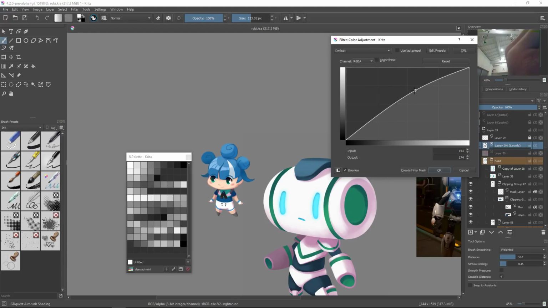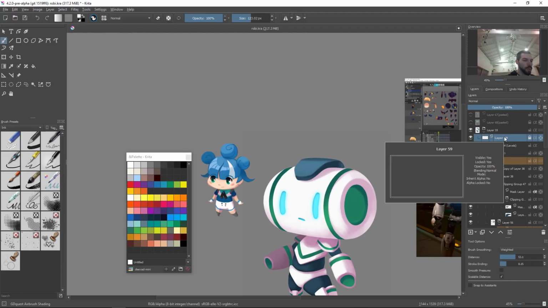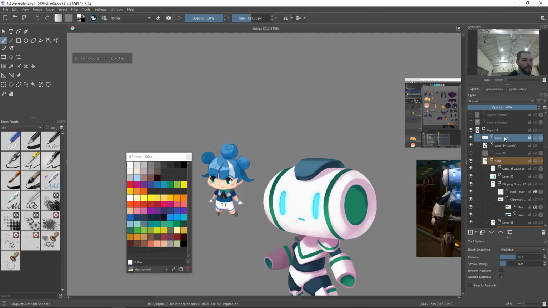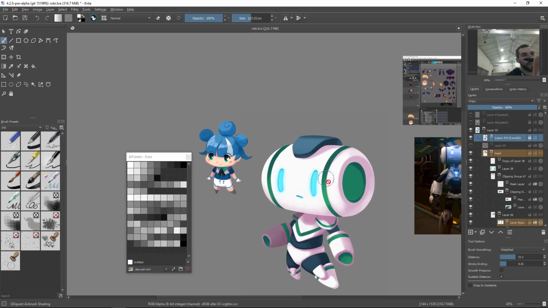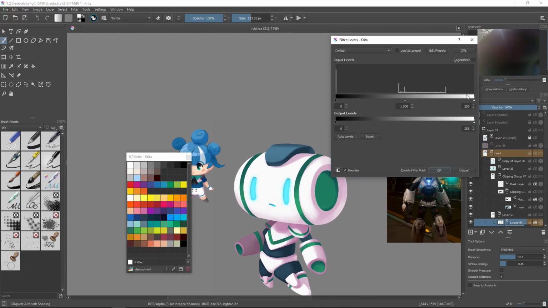So what did I select? Oh, I locked the wrong layer. Okay. This is okay. Okay, and I'm going to lock this one now. Control slash, sorry, to lock.